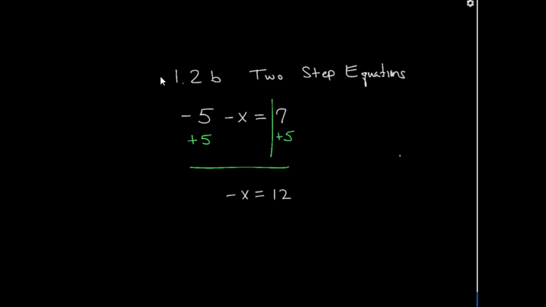Whenever you have your answer for solving a variable, the coefficient, meaning the number in front of x, must be a +1. And in this case, it's understood to be a -1. So what I need to do is divide both sides by that -1. And then I'm left with x is equal to my -12. Now this takes a couple of different forms.